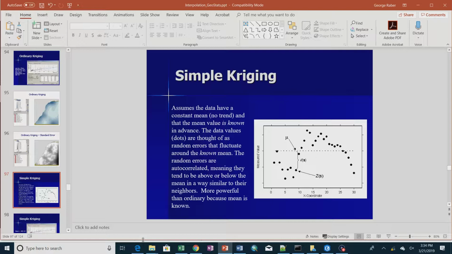So typically, you're going to use ordinary kriging over simple kriging because you don't know what the mean of your data should be. If it's temperature, who knows? Well, let's say you're trying to compare it to the average annual mean value. Then you might use simple kriging. But typically, you're going to use ordinary kriging because you're just trying to predict the temperature value on a given day. You don't know what the mean for all of your area should be. So simple kriging is very similar to ordinary kriging in that it doesn't have a trend, but you need to specify what the mean value is.